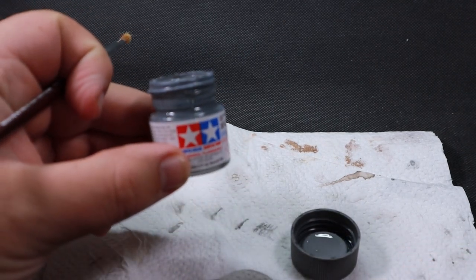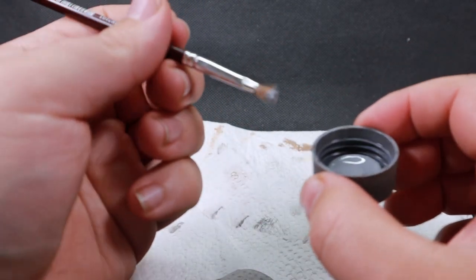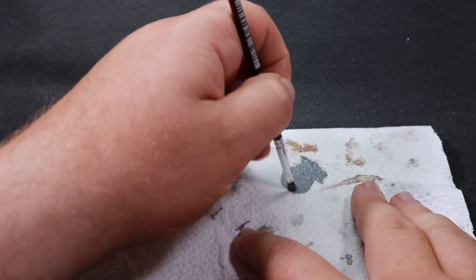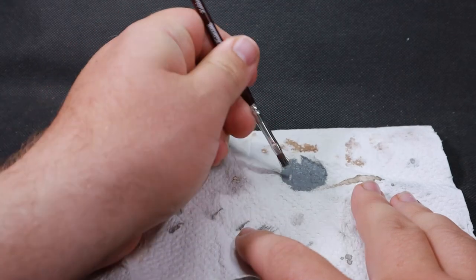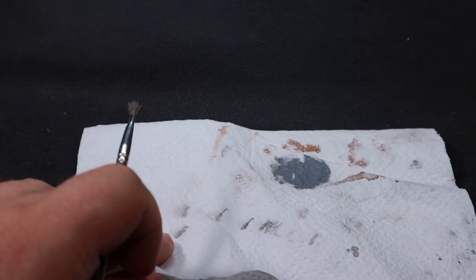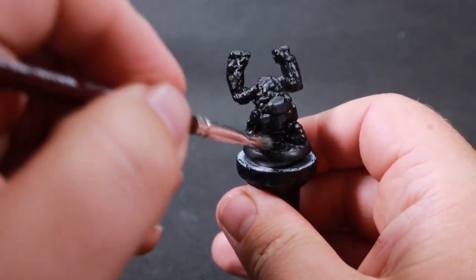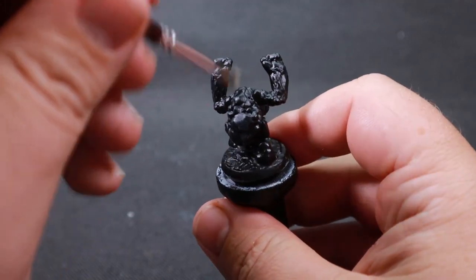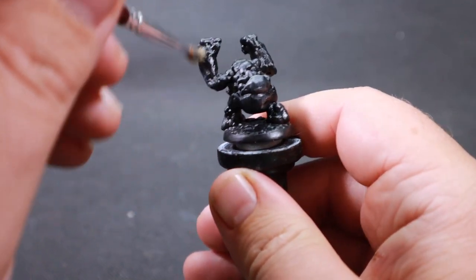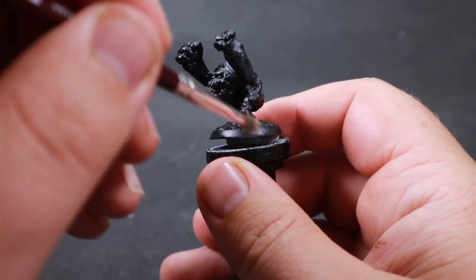Test number one is our stock standard dry brushing — the technique you learn when you start miniature painting. I got dry brush brushes marked for dry brushing, put paint on, work it off on a paper towel until there's basically nothing on there, then carefully and lightly brush to catch all the highest points on the miniature. Generally you're told to go up and down with a firm but not too harsh grip on your model, keeping your brush in a tight grip and streaking it up and down to catch all the raised areas.